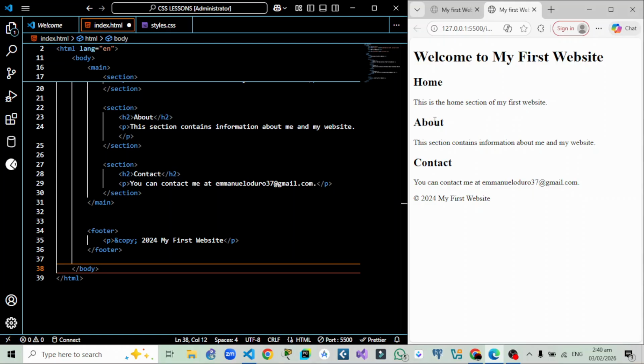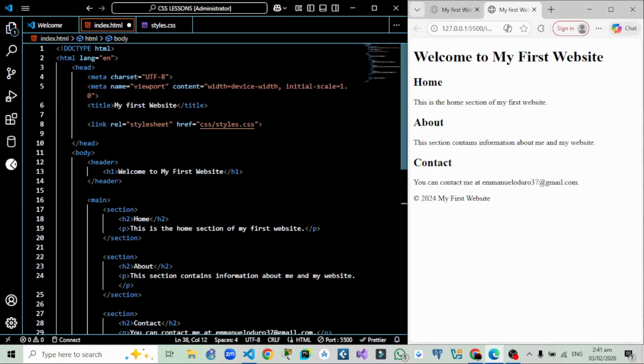Second section we have a heading and a paragraph. The third section we have a heading and a paragraph. And this is our footer with the copyright symbol and this particular text. So this is the simple web page that I've created to demonstrate CSS selectors.